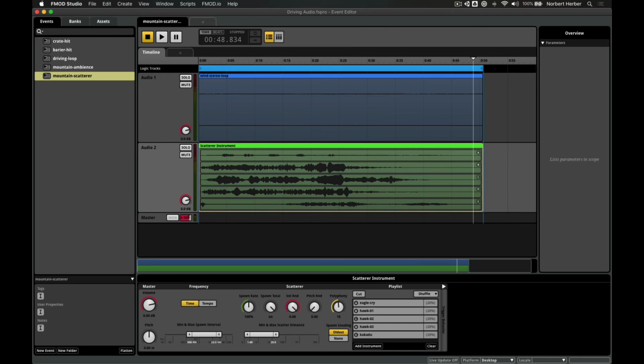I don't think I would expect to hear birds all that often. So I'm going to set this higher, like around 13, 14 seconds. And then I'm also going to increase the lower end of the threshold. And let's say, okay, this can happen as often as 1.5 seconds, but it may go as long as 14 seconds. So now when we play this event, the bird sounds are going to spawn, but at a range between 1.5 and 14 seconds. So we may have to wait for almost a quarter of a minute between individual bird sounds.